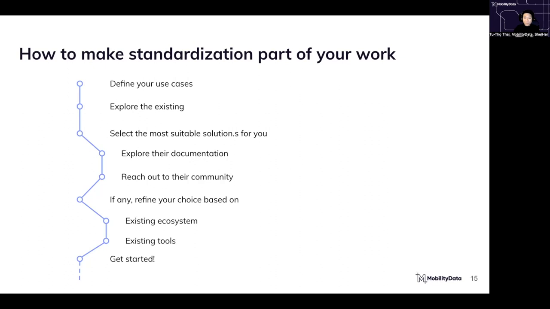Then if you had, for example, a shortlist of two or three different standards, then it's when, based on your research, you refine your choice and you can start exploring the entire ecosystem and tools that always come with any standard. So the same as some of us are quite familiar with ISO standards, you will always have companies, consultants, guidelines to help you actually unfold ISO standard. Any system, any standard is very much the same. So it's all about getting started.